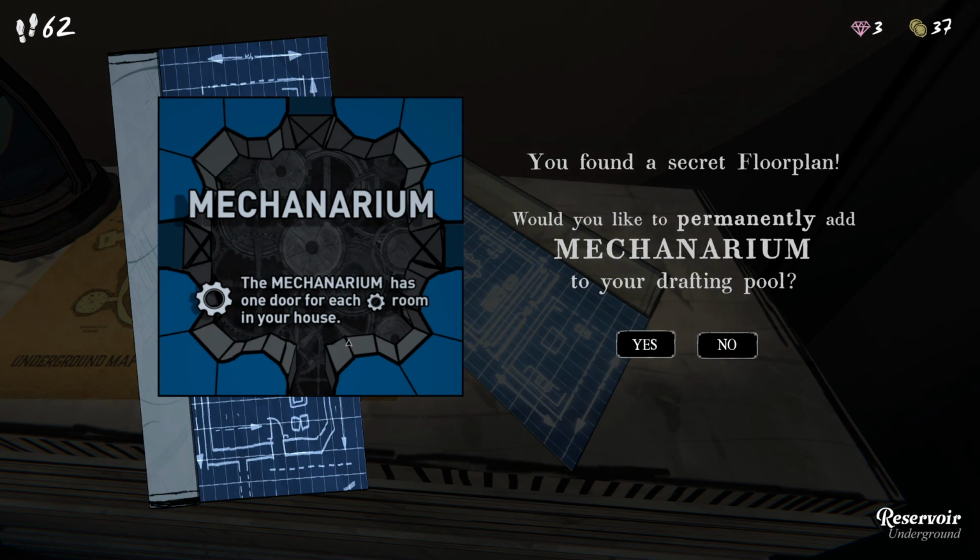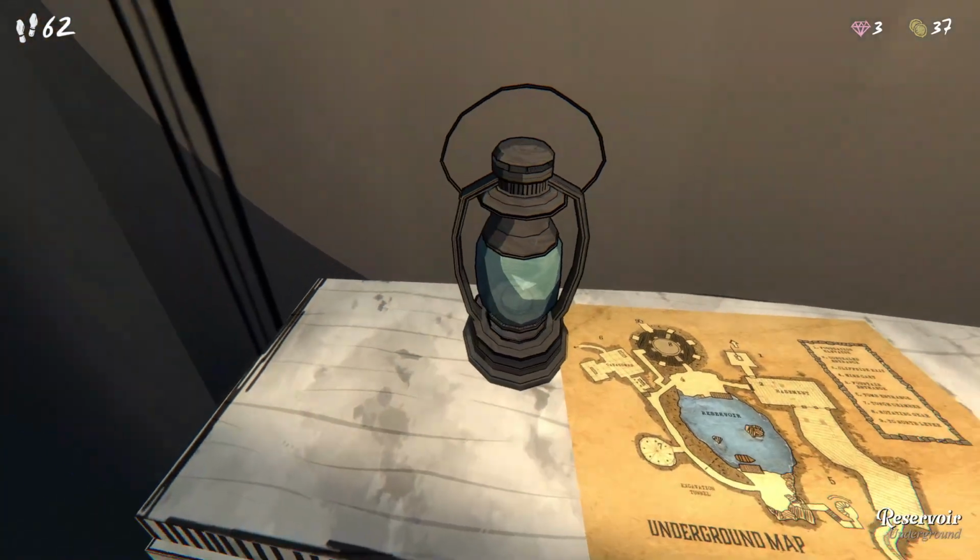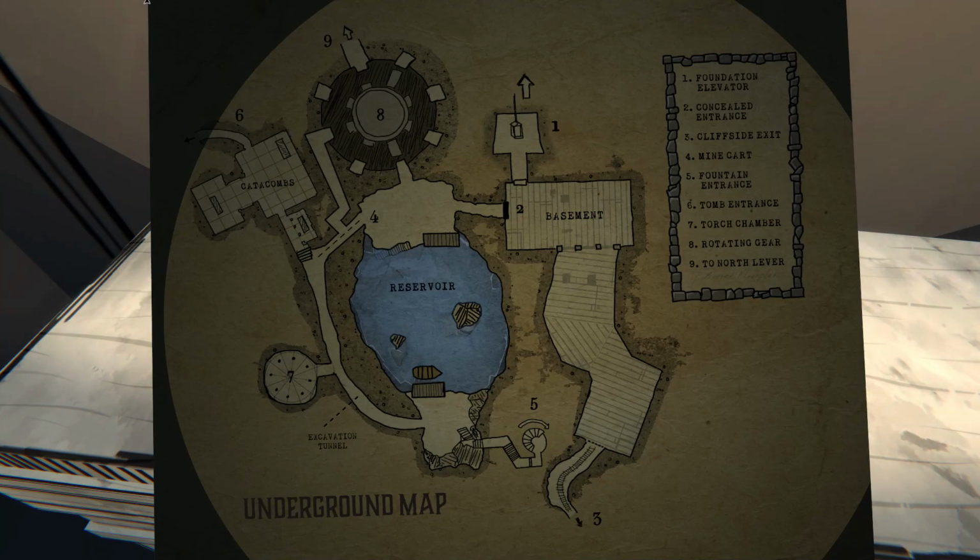Mechanarium has one door for each. Sure. This is the entire map. I am definitely screenshotting that and putting that into my bunker.